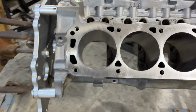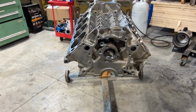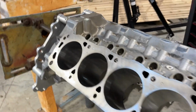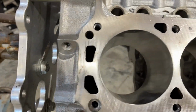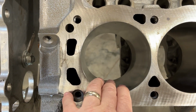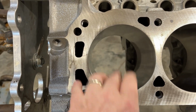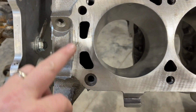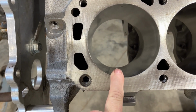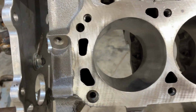Okay, let's check this block out. So it's a 302 block. It's been bored, honed, line honed. So in other words, just in case you don't know, they took these holes out 30 thousandths more than stock. So it was originally 4 inches, and now it's 4.030.